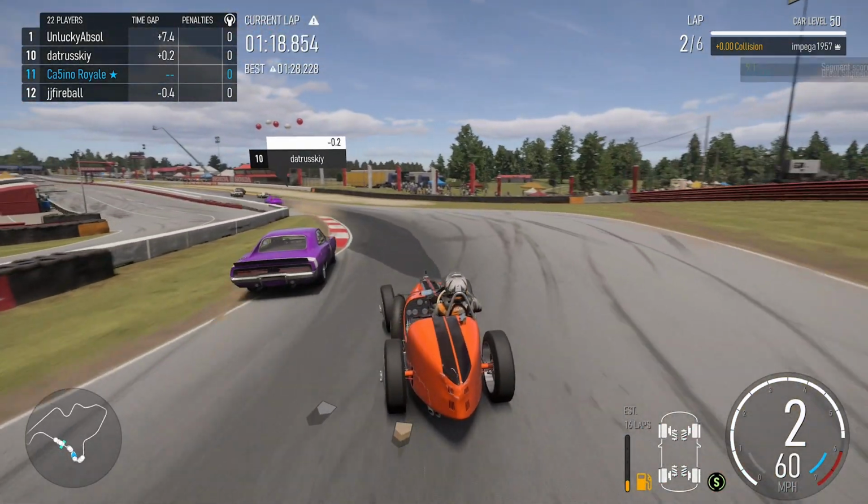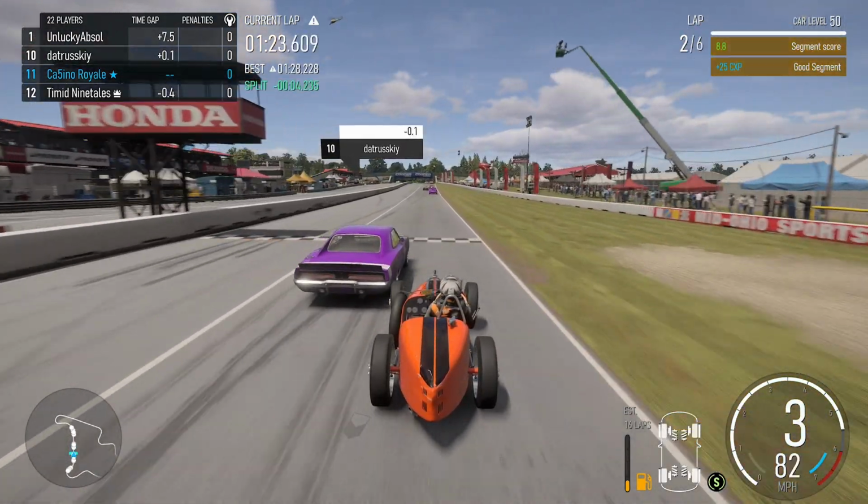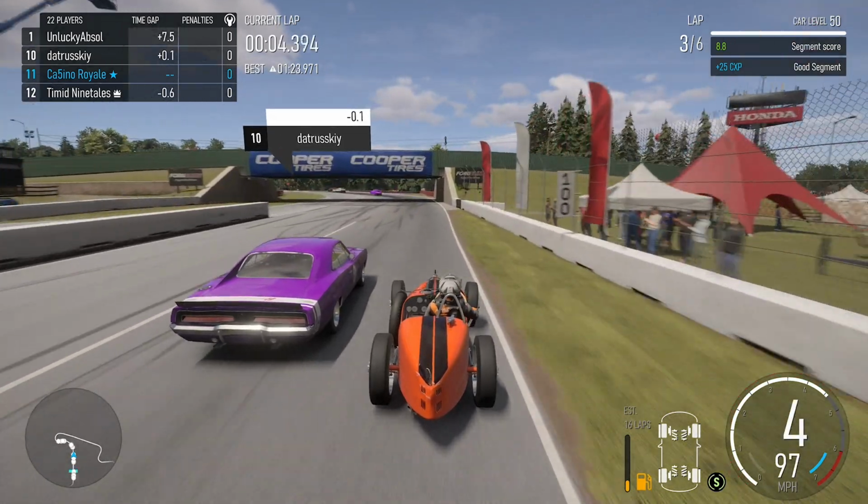We are all over the back of the Charger. The problem is, of course, it struggles to put its power down. Problem is, it's got so much more. It hasn't got a crazy amount more, except it's so much heavier than we are. It'll have a load more power. It'll have more top end.